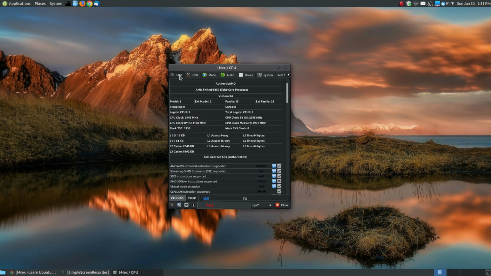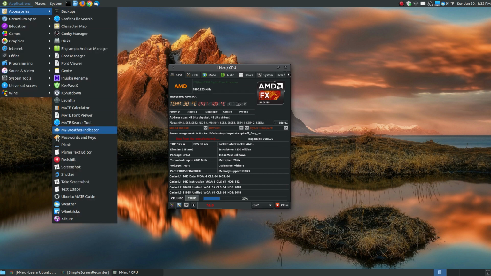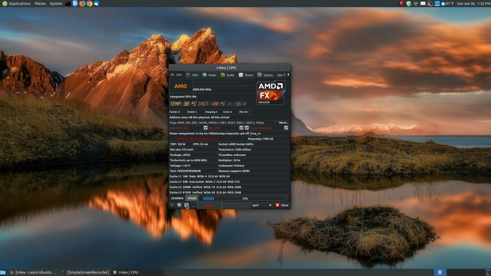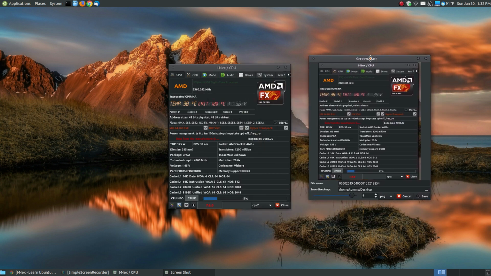For example, let's go back up to where it says the CPU info and your temperature. If you wanted to screen capture that, instead of going up here and saying take a screenshot, this has a built-in screenshot utility where I click this little button. It looks very similar to this icon here before I actually start recording. When I click this, it immediately took a screenshot of the program.